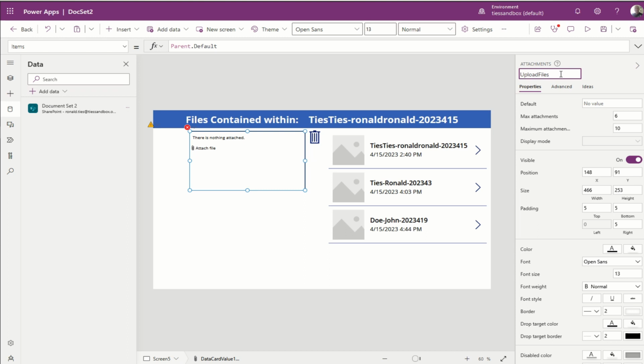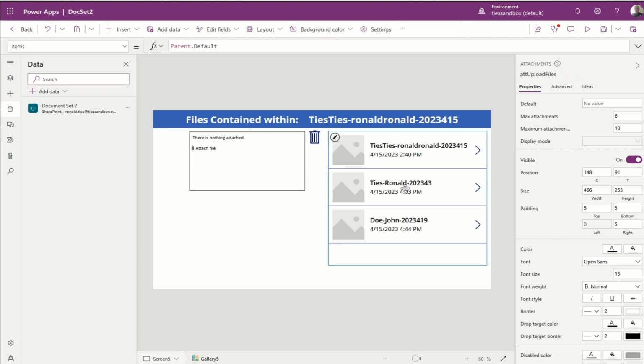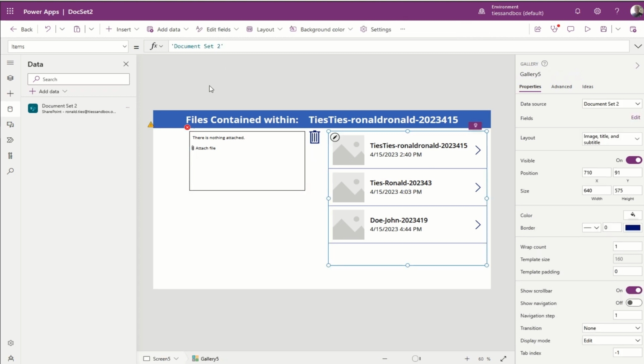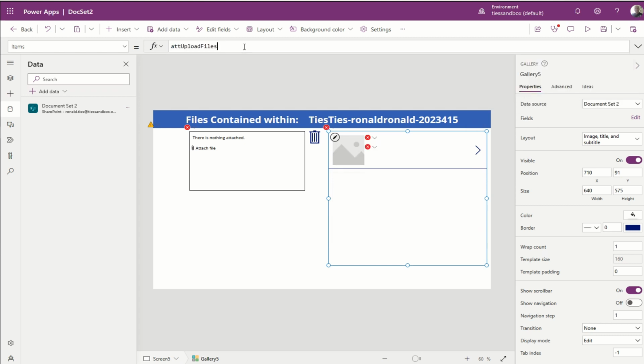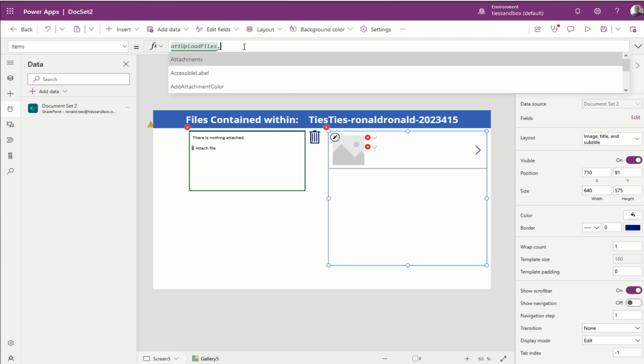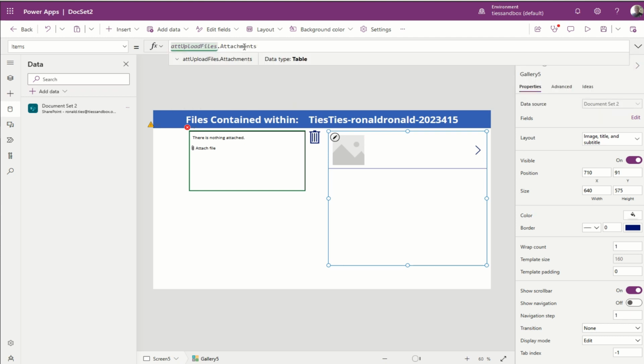Call it ATT upload files. Now for the items property here, it's not going to be docset2. It's going to be attachments upload files dot attachments. Okay. And now we can make this disappear.